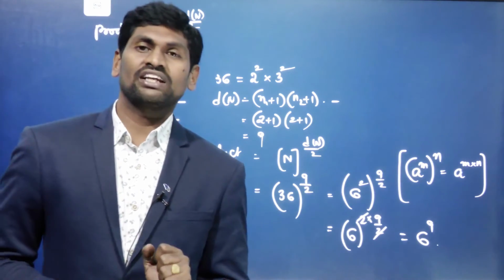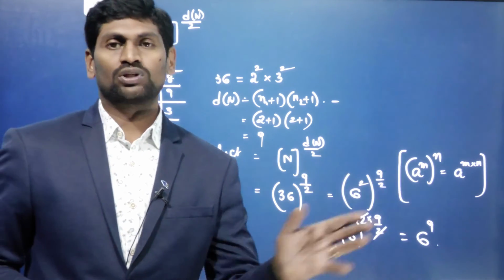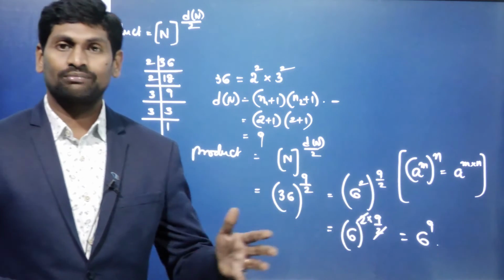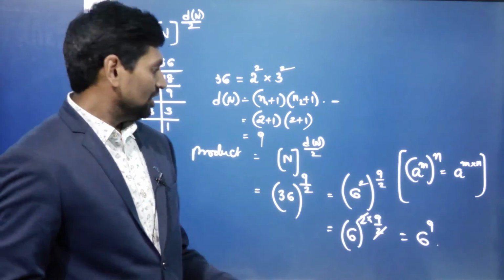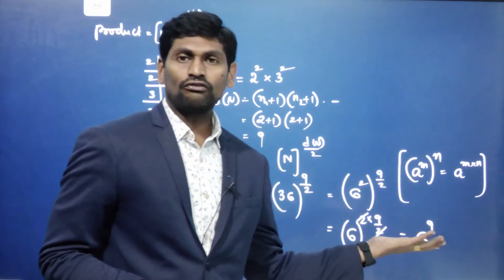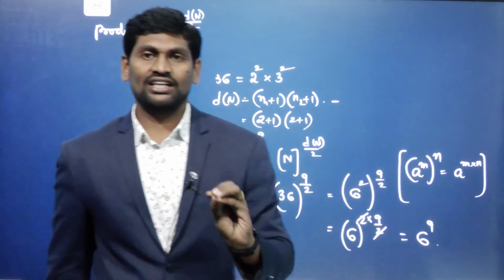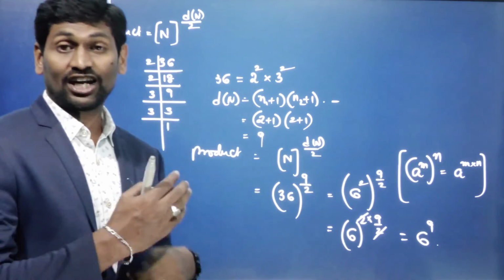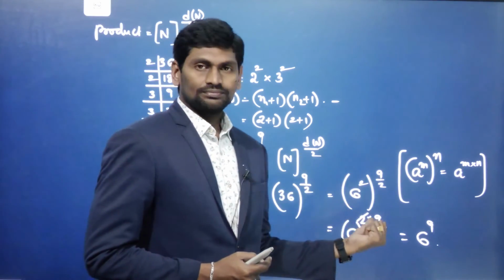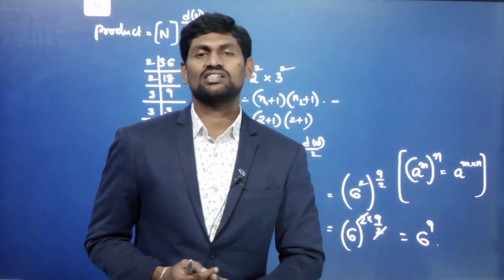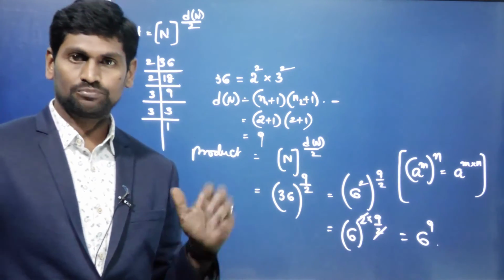Up to 3 times only we will get 216. The 4th time if you multiply, we will get more than 3000. Like 9 times, you can imagine how big it will be. Clear? So we are just expressing the product of divisors of a composite number in exponential form. That is very easy for us. Otherwise we cannot do all the numbers in the multiplication way. Clear? 6 power 9 is the product of divisors of the composite number 36. Please note.